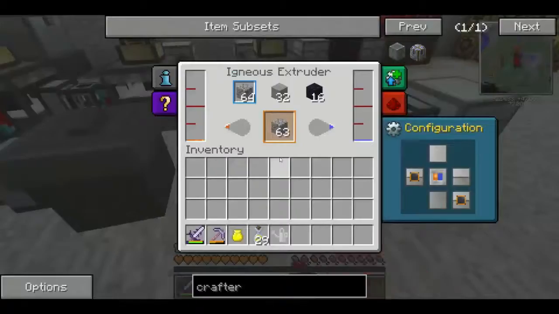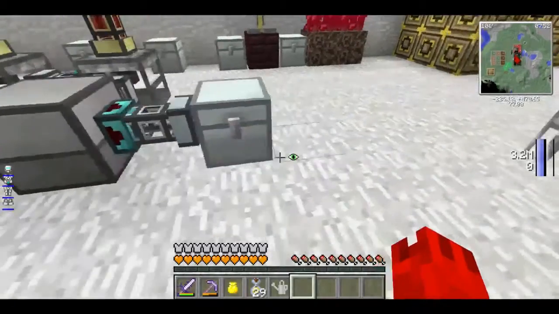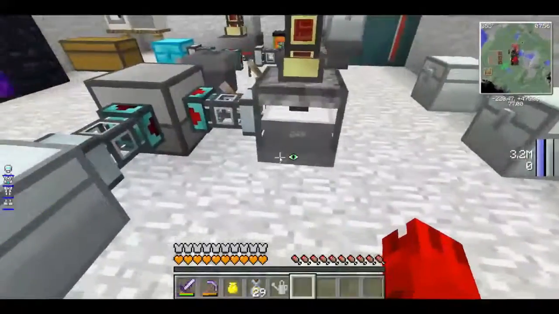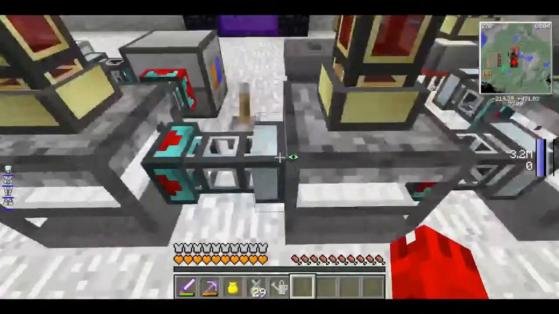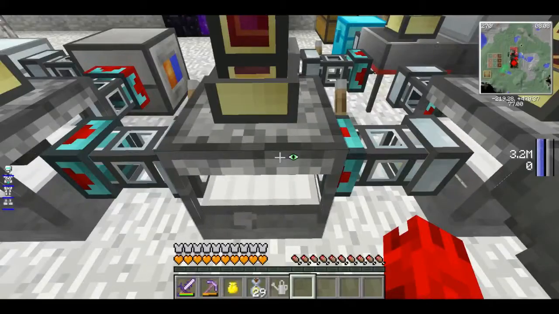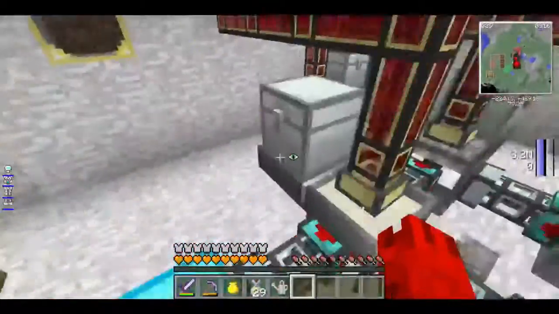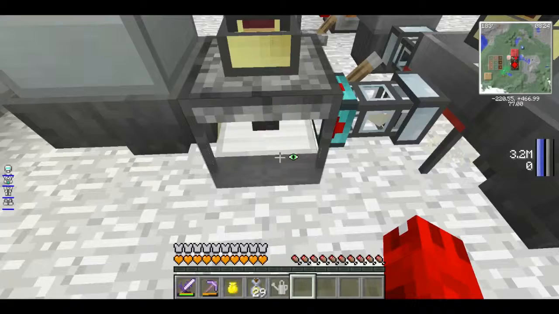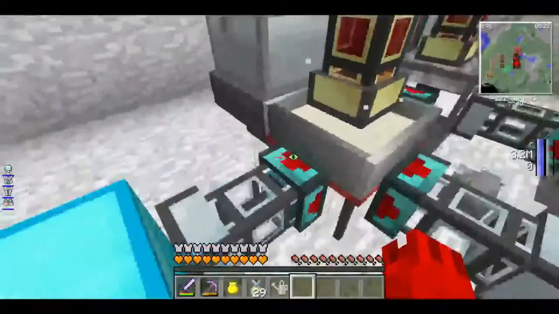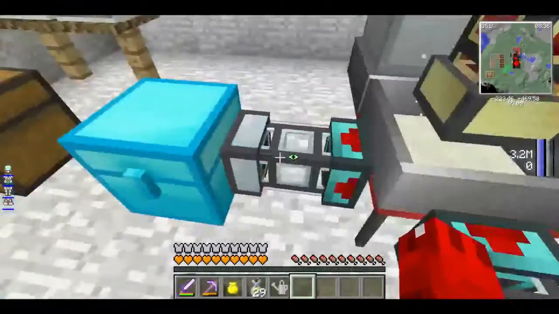Now what it does is the igneous extruder provides me with cobblestone, which then either enters here or enters here, where it gets hammered and turns into gravel. That gravel gets sent to here and turns into sand. And that sand gets sent over here, where it gets turned into dust. And that dust gets sifted here, where it turns into various items that I need.